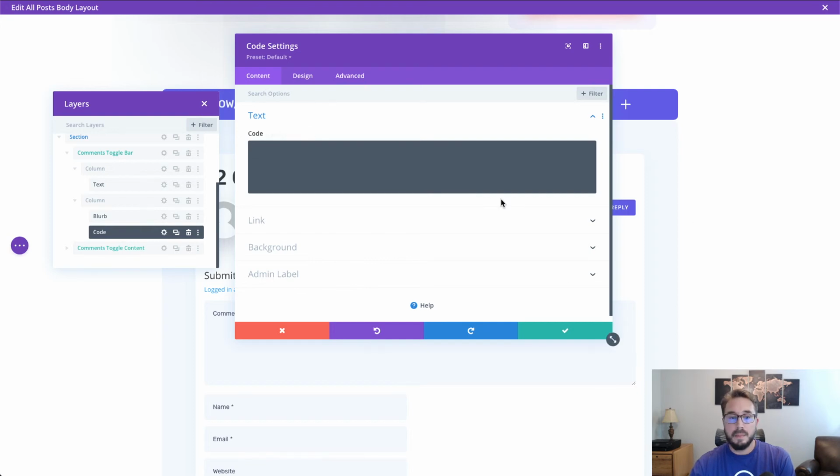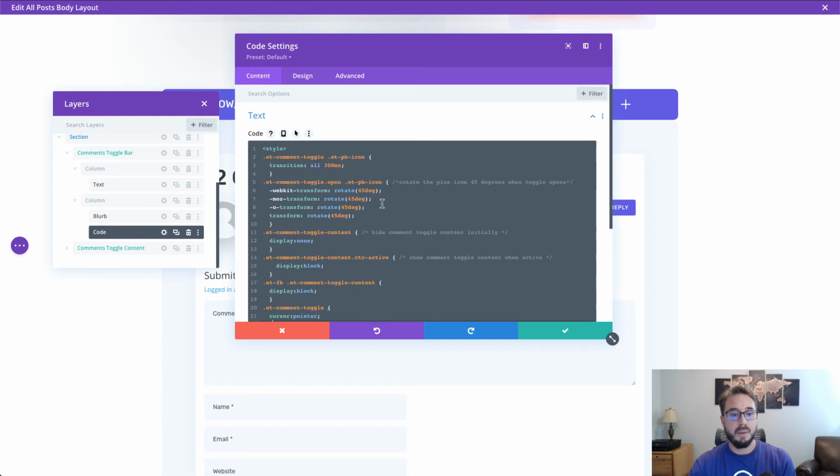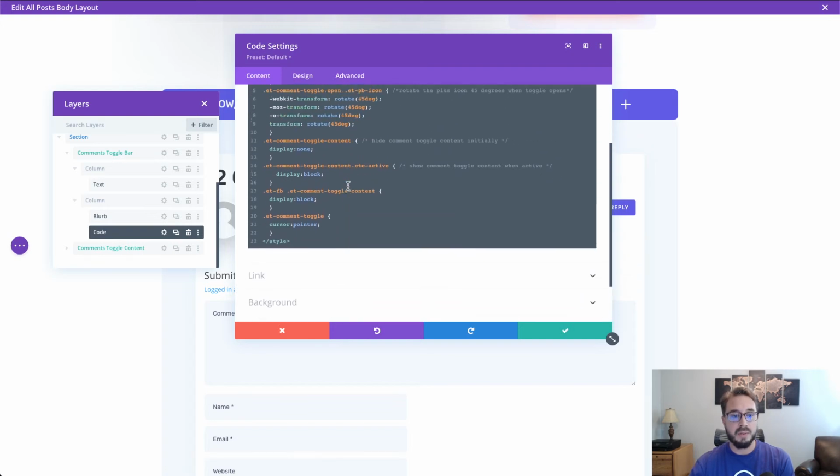The first thing we're going to do is add a style tag, because the first thing we're going to add is the CSS necessary for this toggle functionality. And of course, you can go to the blog post to get the code that you need to paste in here. But because we're pasting it within the HTML of the actual page, we need to wrap it in those style tags, so make sure you do that.